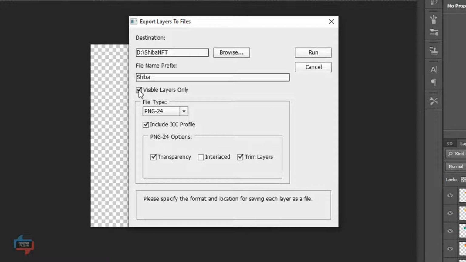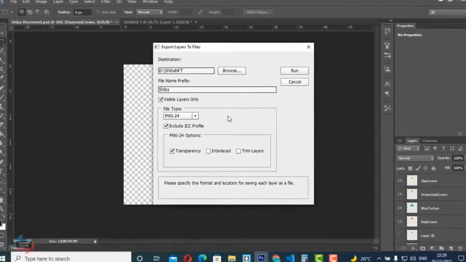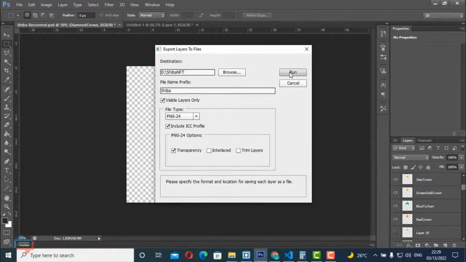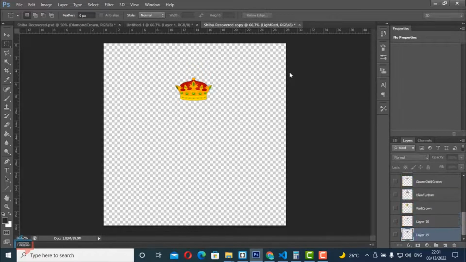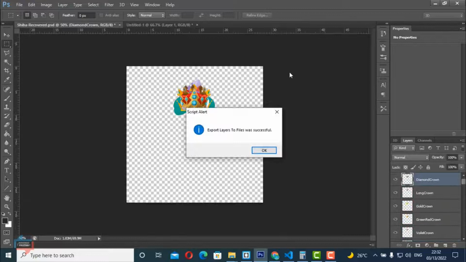So check this visible layers only and uncheck this trim layers. Okay, so click on run. So our export layers to file was successful.